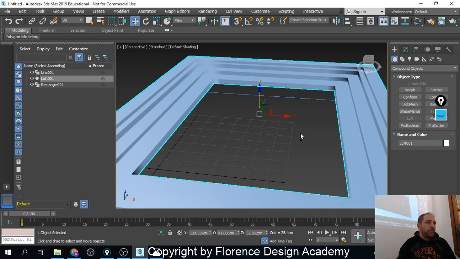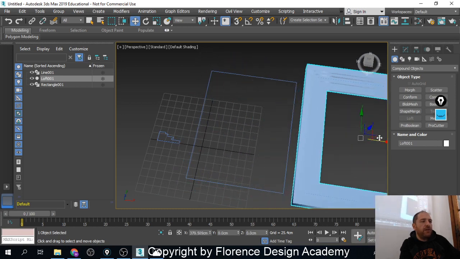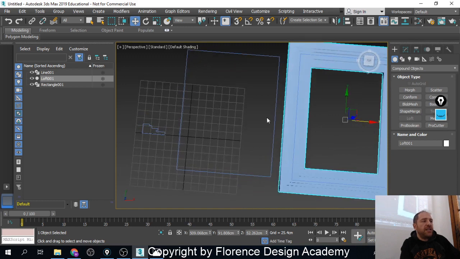Okay? There is one last thing that I want to show you before showing you deformation. That is, how can we predict the loft solid object dimensions? How can we know the final size? Because if I move my painting away, I will notice something. Can you see that this is my rectangle?